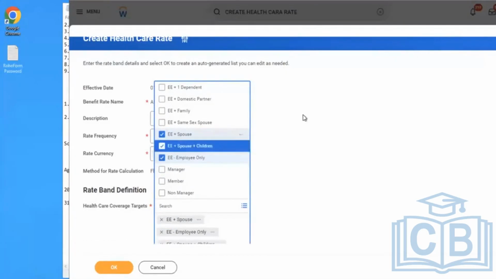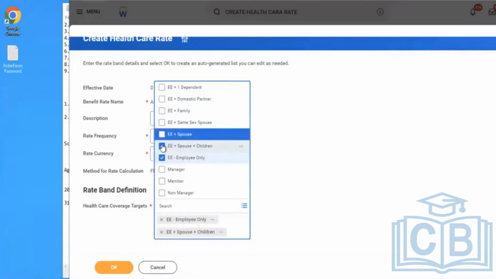Or sometimes employee plus child, employee only, employee plus spouse plus children. If you see, here we don't have an option called employee plus children. Employee plus children is not there.